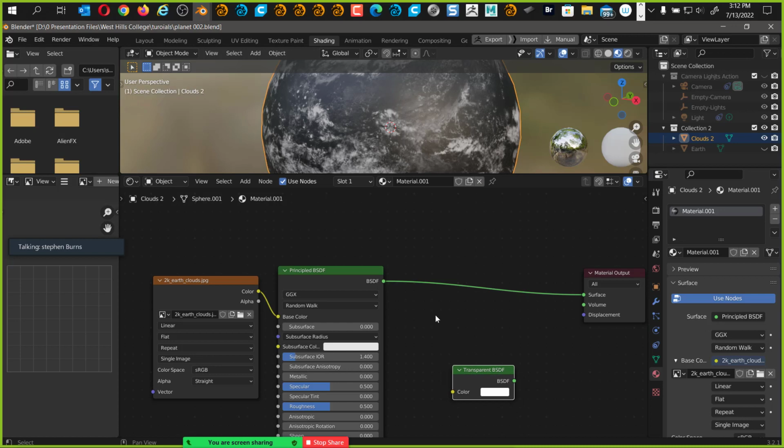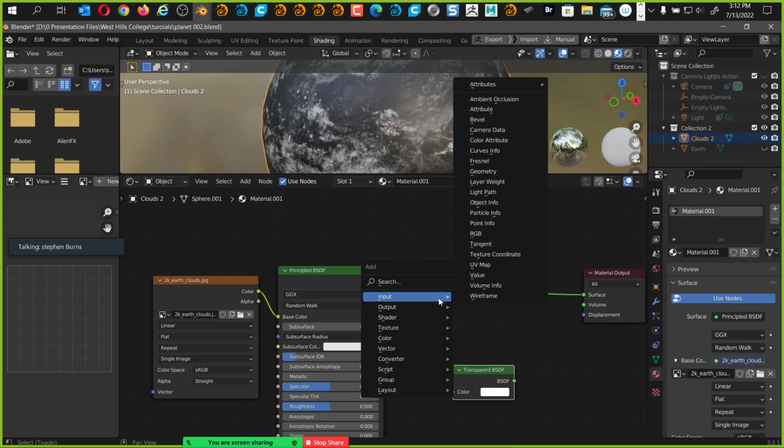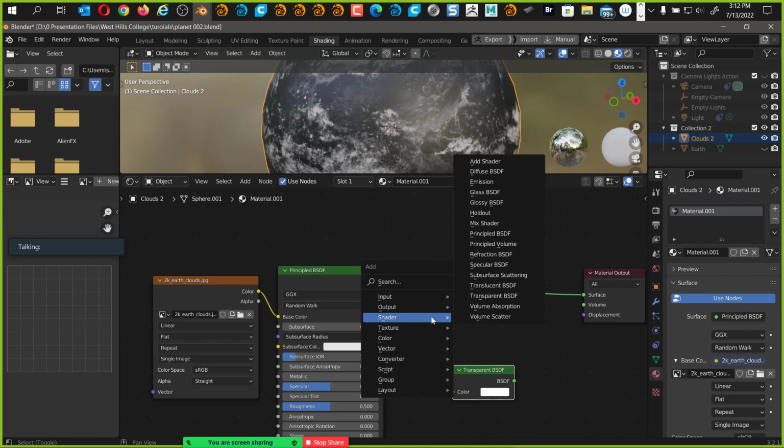And the other one is going to be a mixer. I'm trying to remember where that is. It's under the input, output, that's material shader. Mix shader right there. Under shader is the mix shader. Under shader is also the transparent BSDF.